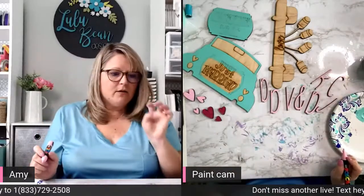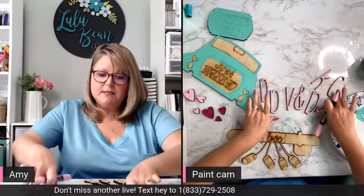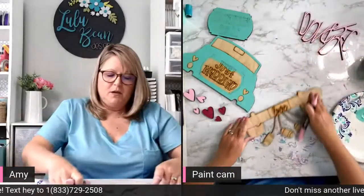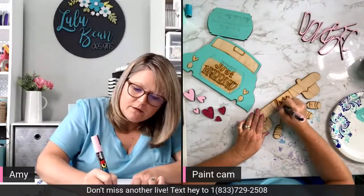Okay, that's all the letters. We need to do, let's see, what else do we need to do? Light pink. So I'm going to get this piece and stick those over there. So we're going to paint the license plate, it's going to be this light pink color.